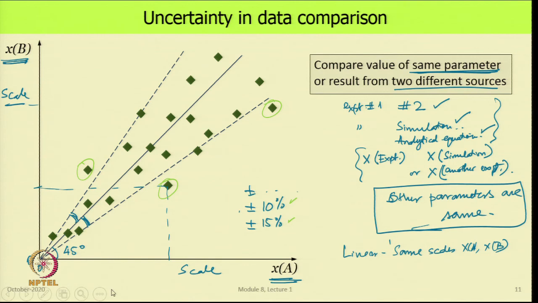If we put up a tighter limit, a line like that and a second line like that, then obviously the number of points lying within that is less. So, we will say that the number of points that are in agreement is this lower fraction at a much smaller, tighter margin. So, this gives us a technique for comparing data from two different sources.